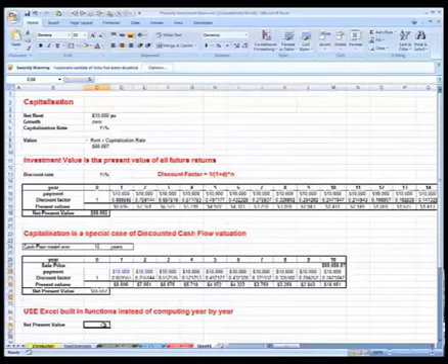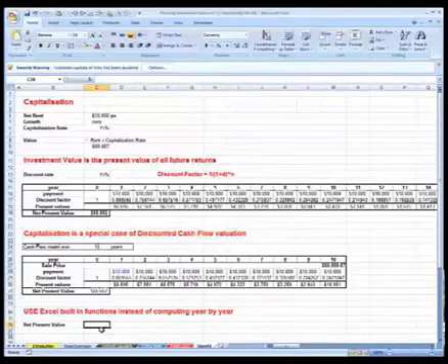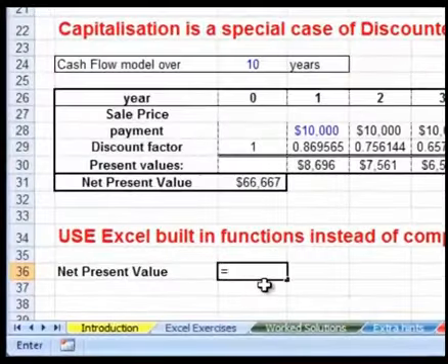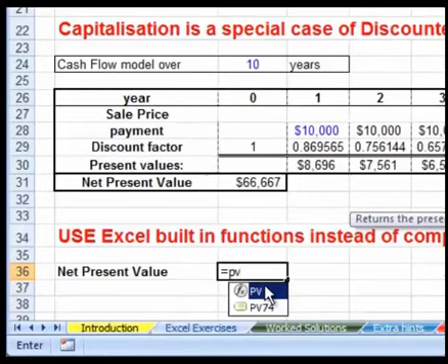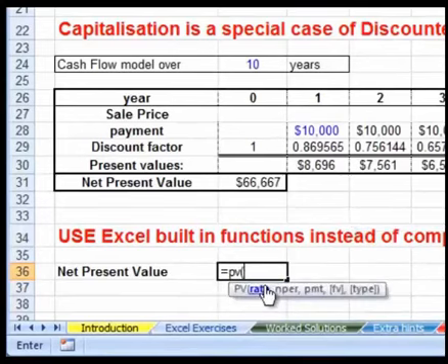I'm going to show you now how to use the net present value calculation to give us a present value without having to do the year-by-year calculations. And this is using the PV function in Excel. So I go equals PV, open brackets, and you'll notice that the PV function immediately comes up and it suggests that I'm going to be inserting a number of parameters. The parameters are the variables which drive the function. The first one is the rate.